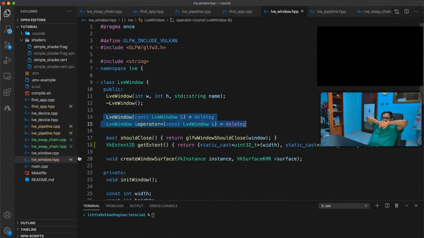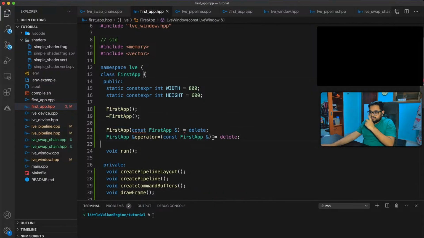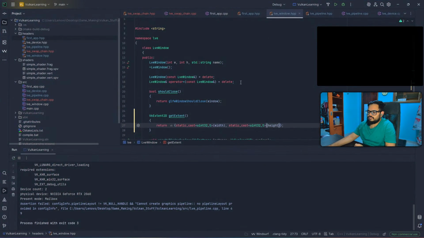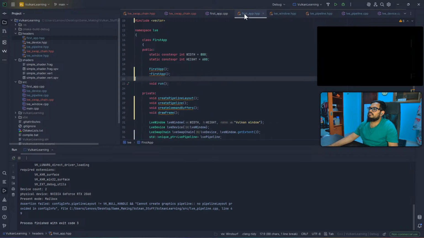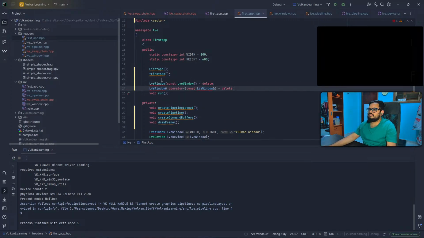I always forget how these go, so I'm just going to copy them from window and paste them in, and then update window to first app. Save.